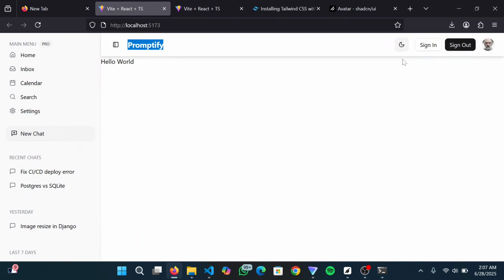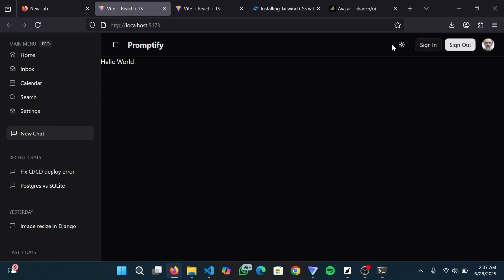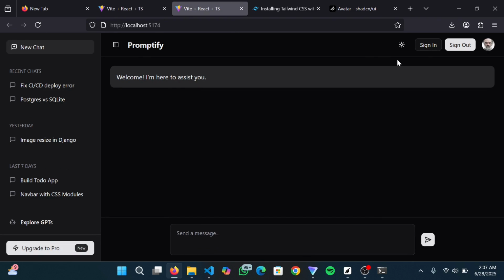So the light mode and the dark mode is working, as you can see. When the navbar got added, our page turned dark by default. That's because we already have the theme in the local storage. We already have the same item stored in our local storage because I've been working with this previously.